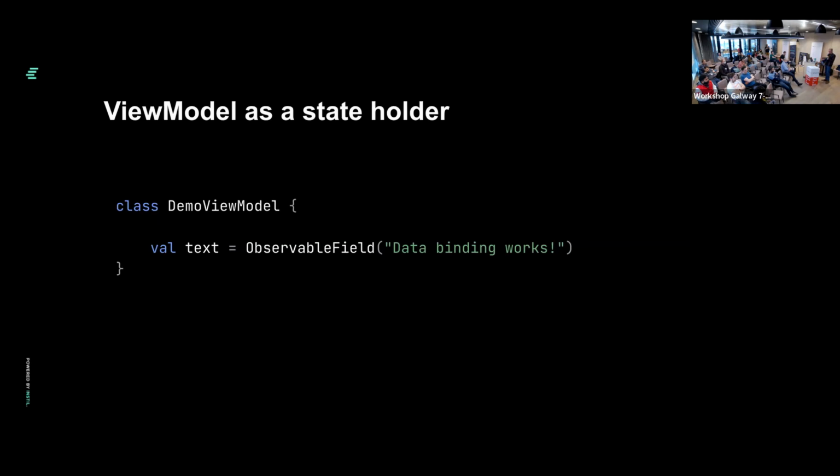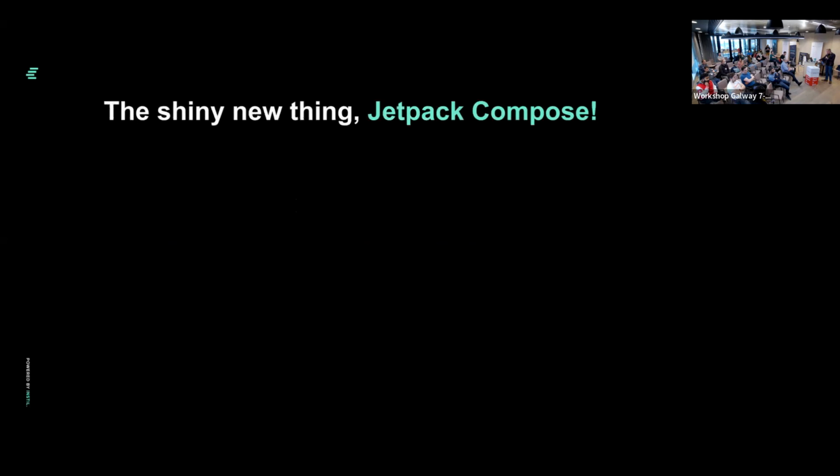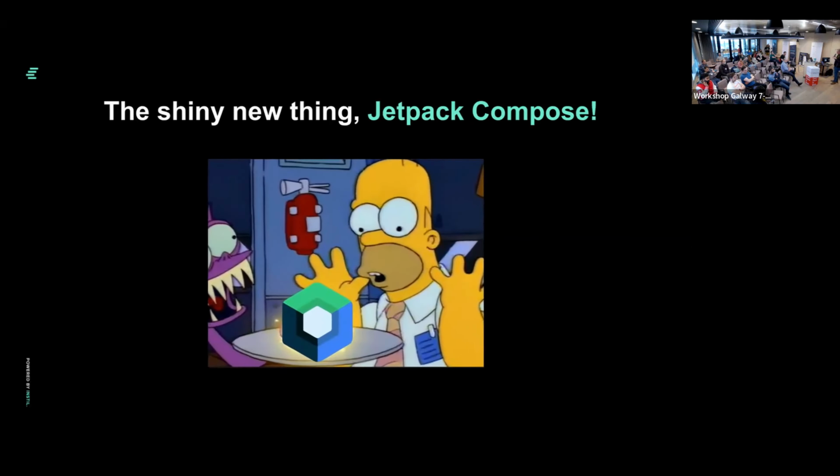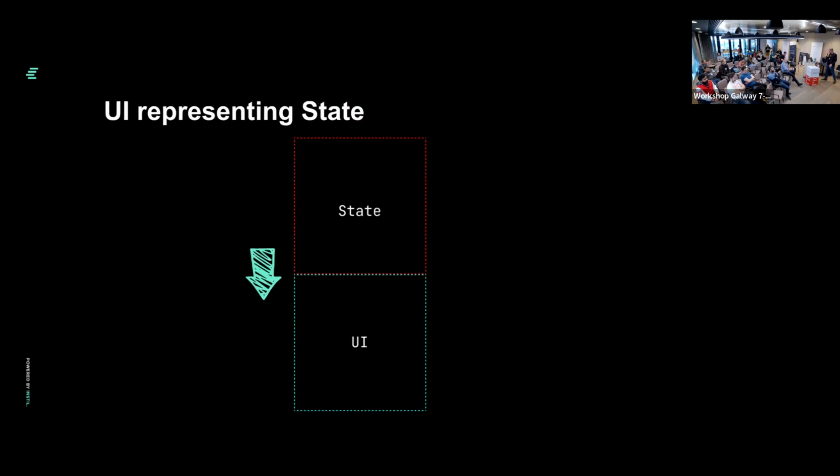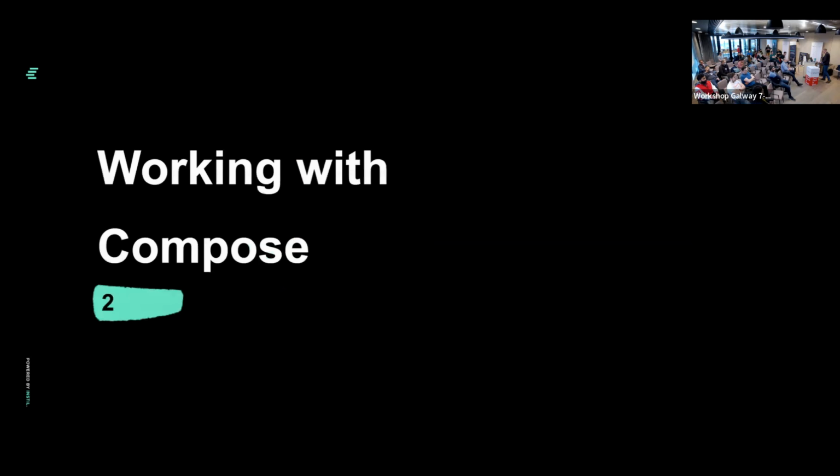If that seems really long-winded, I'm just trying to make a point. It's reorienting the state to the UI to better represent our state, but there's still a lot of gluing going on there. And more recently, we have this shiny new thing called Jetpack Compose, the modern declarative UI toolkit for Android that promises to do this. It promises to let our UI represent our state, so we don't have this problem of trying to glue these things together. But for me, somebody that's worked in Android for about 5 years, I have to throw out all this old knowledge that I've gained because it's radically different. So let's take a look at what that's been like.